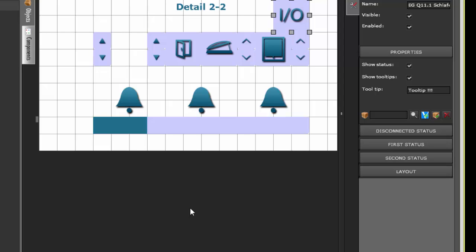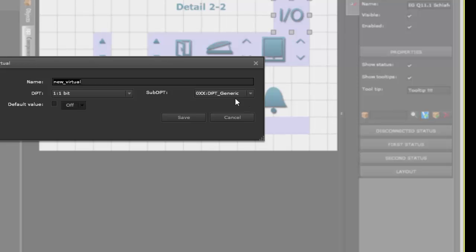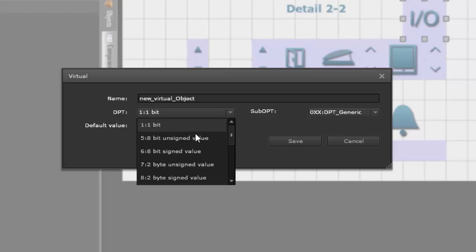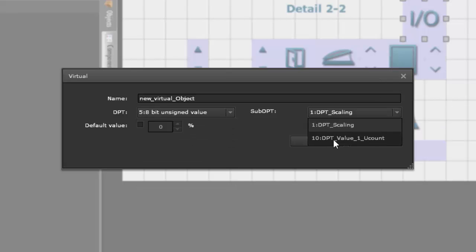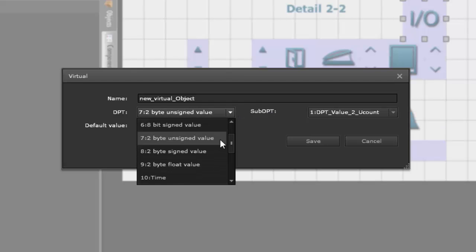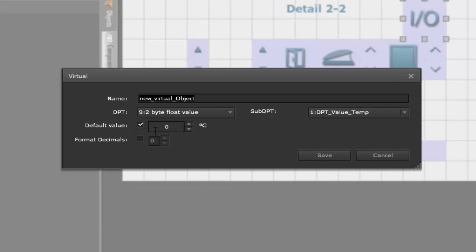The blue button serves for the creation of new virtual objects, including their properties as for name, data point type, and subtype. In case of float values, the number of displayed decimals can be entered and its start value.